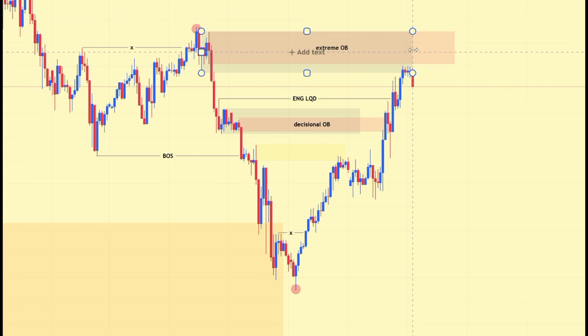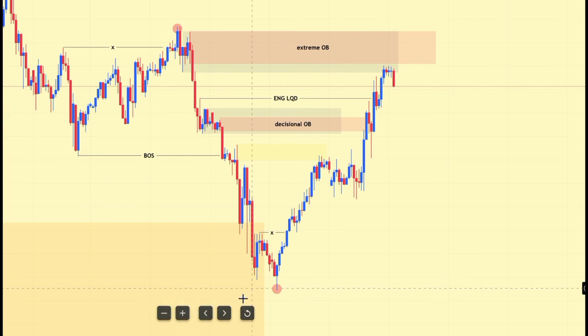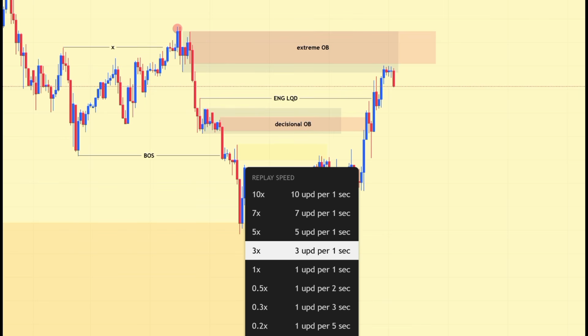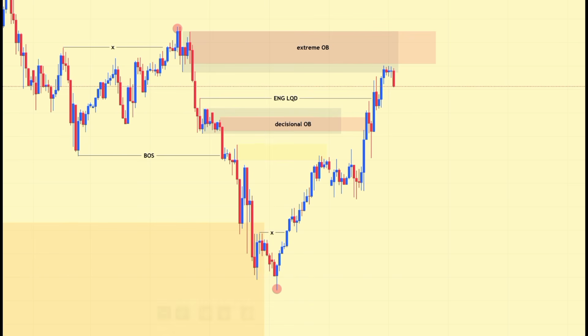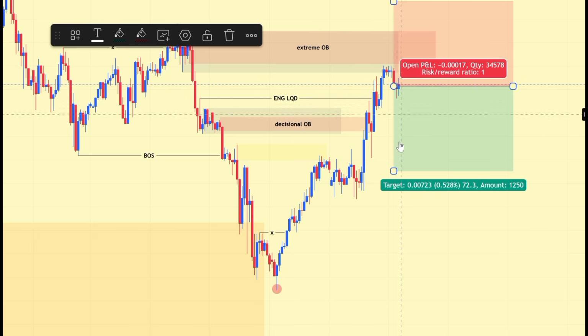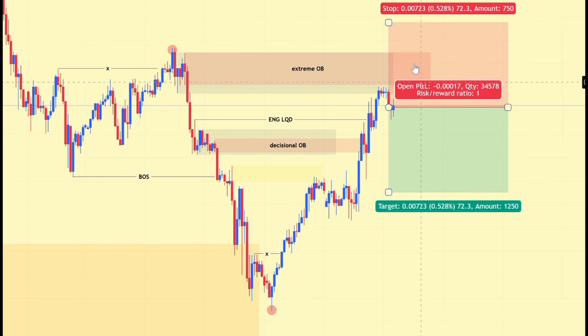Price has now mitigated. Of course, you can clearly see there our extreme order flow. Price has yet to mitigate the extreme order block, and we can clearly see all of that. So if this candle closes with good momentum, then of course I can participate for the sell. And we can clearly see exactly right there that candle closed as I anticipated. So of course that is the pattern.